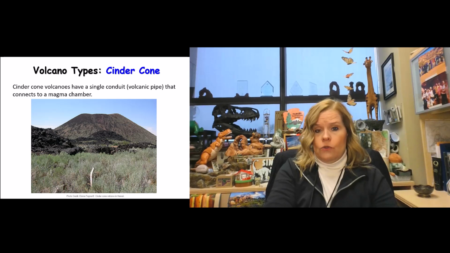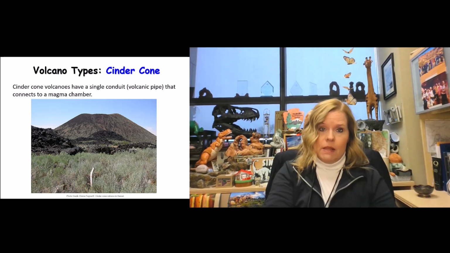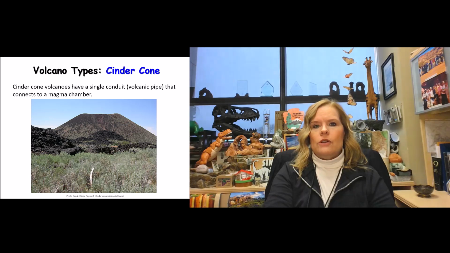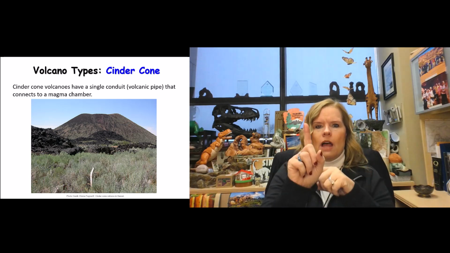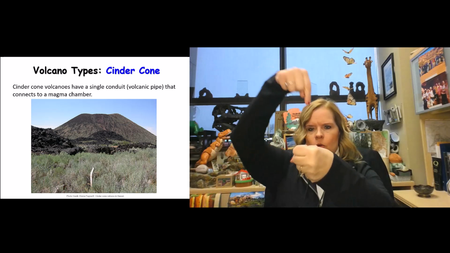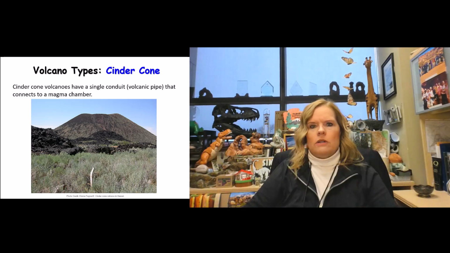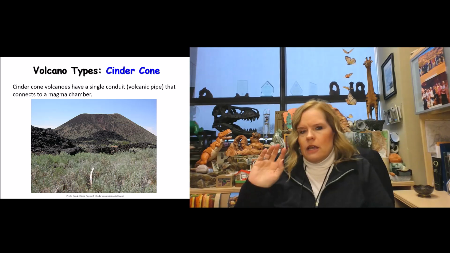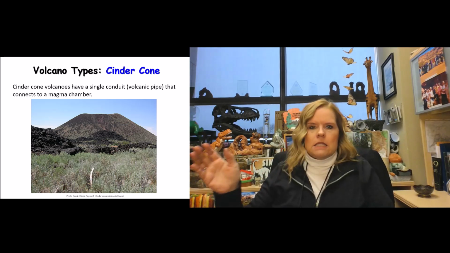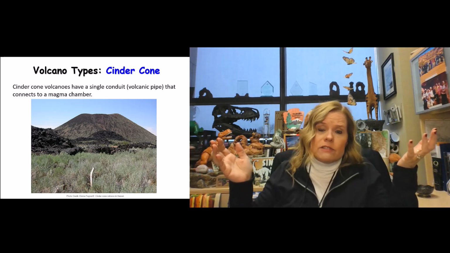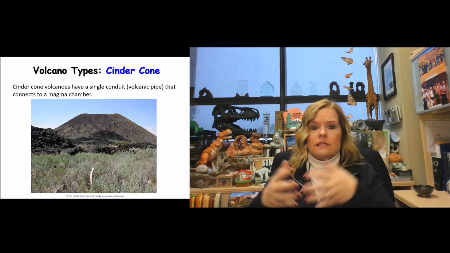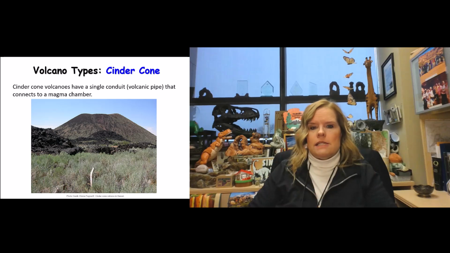Cinder cones are the simplest body plan that we have for volcanoes. And here's why. There's one magma chamber, one conduit. So magma chamber, one conduit, volcano on top of it. So it's not going to typically blow out the side. It's not going to typically create what we call a lateral eruption, pyroclastic. You may have some pyroclastic material, which you can in a cinder cone. This area certainly did. This is Mauna Kea in Hawaii.